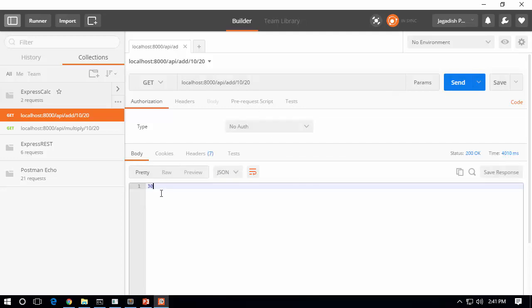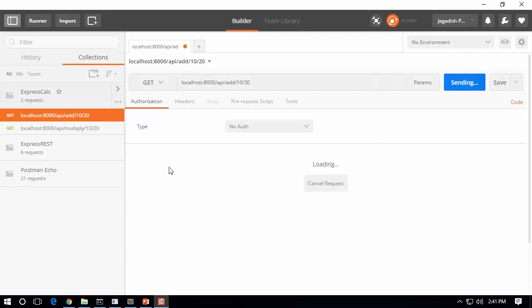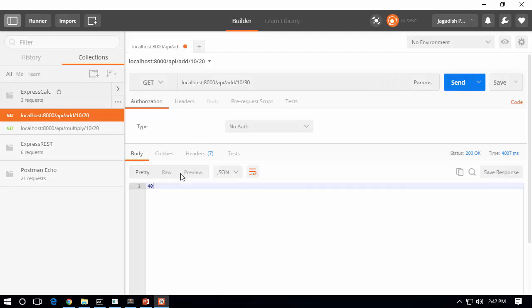So I have an intentional delay here, like 3 to 5 seconds. I think in this case 4 seconds, not sure what it is, but whatever value you provide here and click send, it is going to have some kind of delay, so that we can make use of that delay in our application in a proper way. And now you can see it has got the result as well.